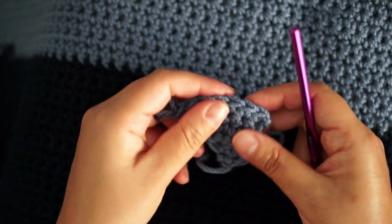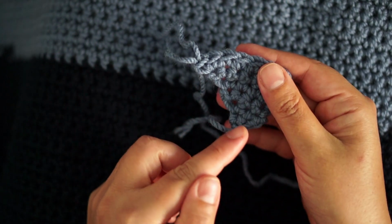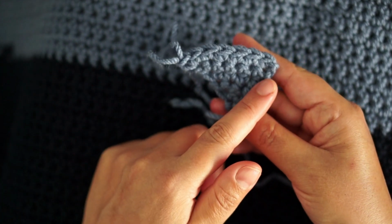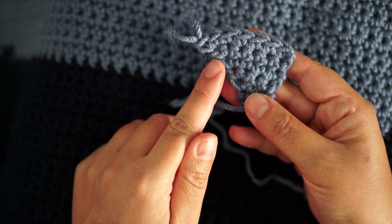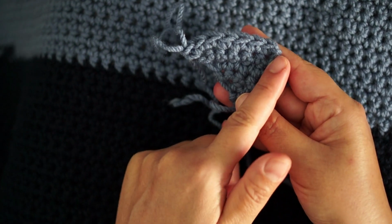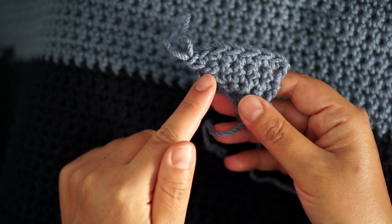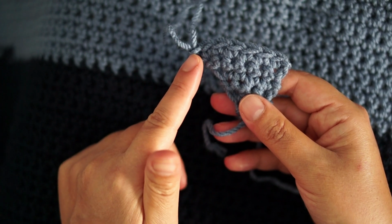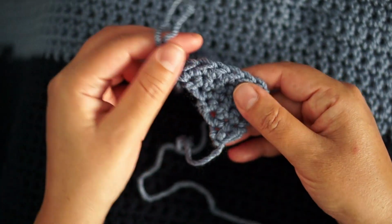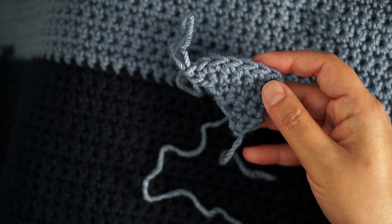So basically, to explain this, on one side it's gonna be straight, and on the other side it's gonna be all the way inclined. So when you start a row with a single crochet, at the end is always 2 single crochet, and the next row will start with 2 single crochet and then go 1 single crochet. So basically, one row the increase is at the end, and one row the increase is at the beginning. If you get confused, check the written pattern, so it helps you together with the video. We'll do this till the end of the work.